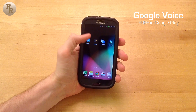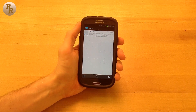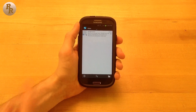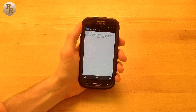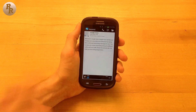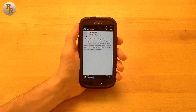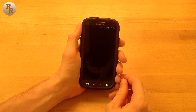Getting right into it, the first app I'm going to be looking at is Google Voice. This is a great alternative to the default carrier-branded voicemail preloaded onto your phone. By logging in with a Google account, which most people have nowadays, you can set up your new missed call greeting and start using visual voicemail. iPhones have this feature built-in and carriers like Verizon charge a monthly fee for those on Android, but Google Voice lets you improve your voicemail for free.